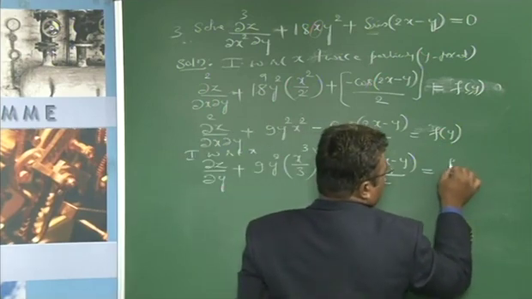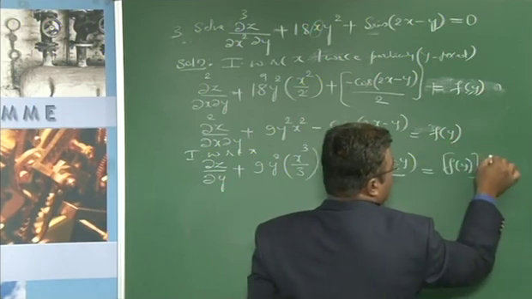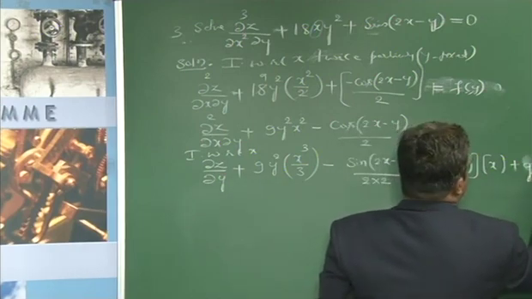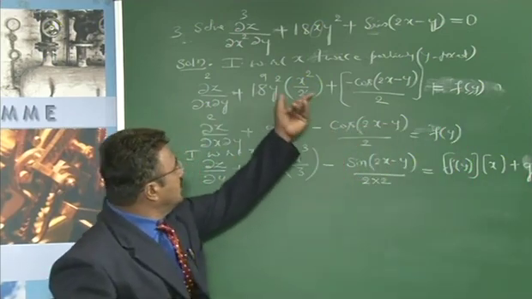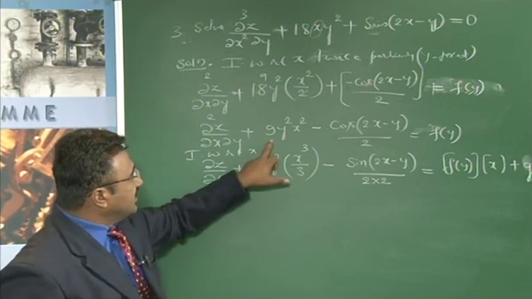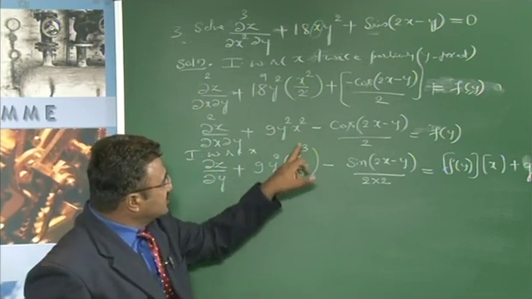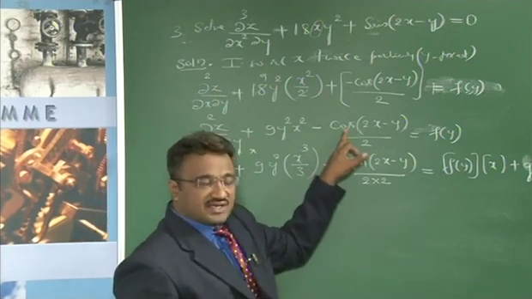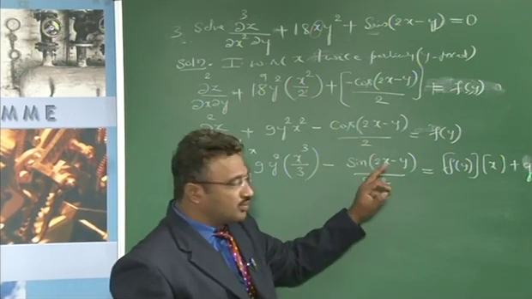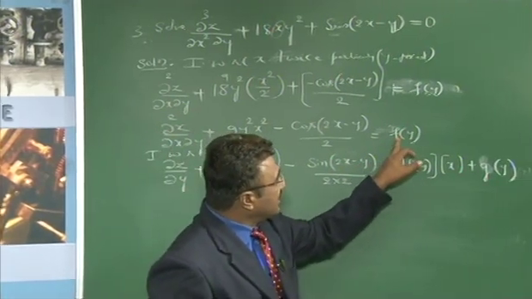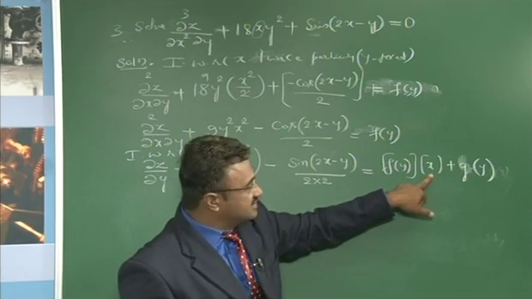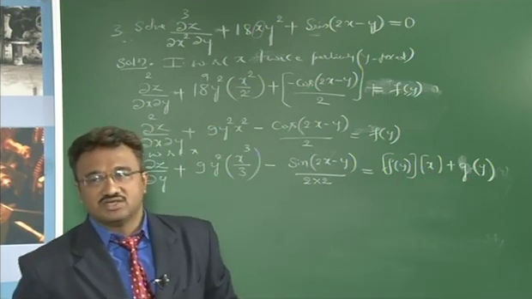Then integration of this one, f(y) is a constant. After integration of this one with respect to x, we get x plus some other constant, we say h or g, whatever you can call, g(y). Now again we have to do integration with respect to y, x partially, we get like that, that is ∂z/∂y, 9y² is a constant. Now integration of x² is x³/3 minus the integration of sine is cos, integration of cos is sine, that is sin(2x − y) divided by, already 1, 2 is there, one more 2 will appear, it becomes 4. Then this is already a constant obtained from the first time integration. f(y) is a constant with respect to x, we get 1, that is in 1, the integration is x. Then one more constant will appear, that one we call as a function g(y).